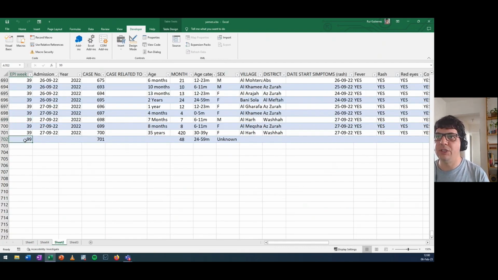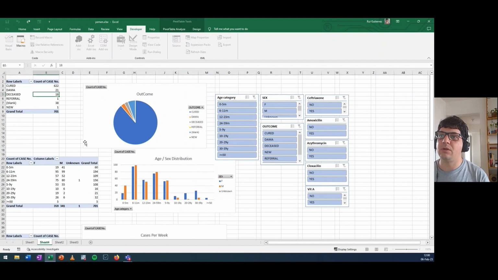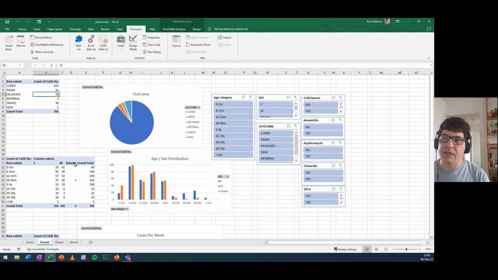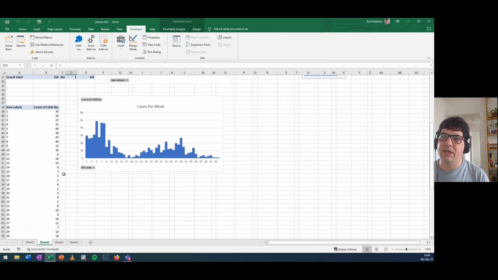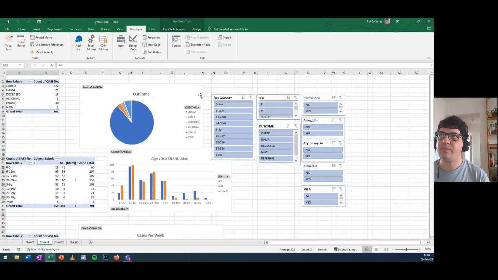So I'm actually going to change this from Epi Week 99 to Epi Week 60, and give it a patient number. And the sex I'm actually going to leave as a blank. Okay, so if I go back to our ribbon, I'll go to our macro, I'll run the macro. And all of a sudden, instead of unknown, I have a sex which is blank for one of the patients. And instead of Epi Week 99, I have somebody on Epi Week 60. So our macro is functioning very well, right?